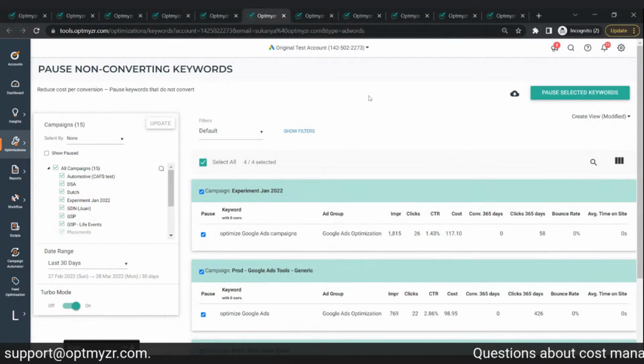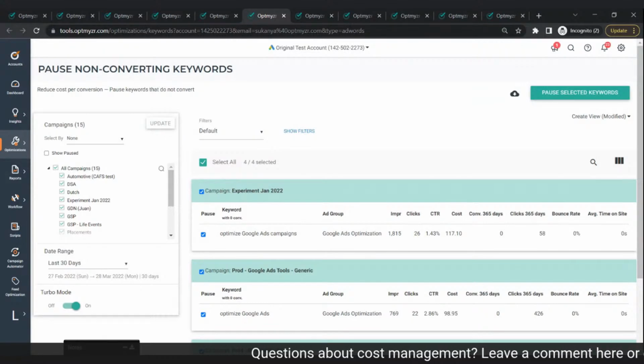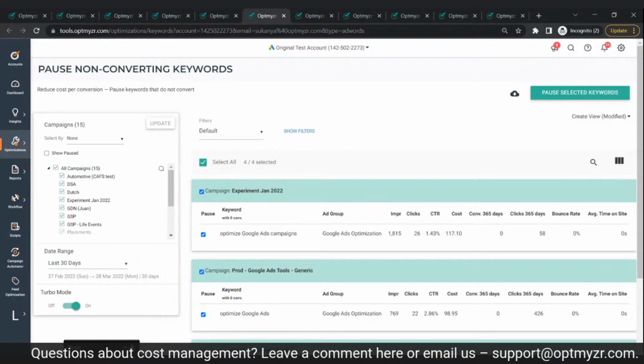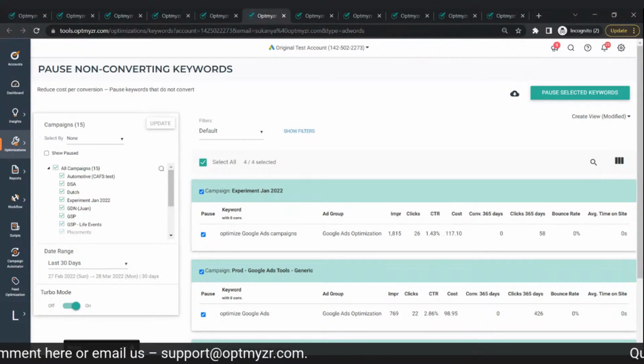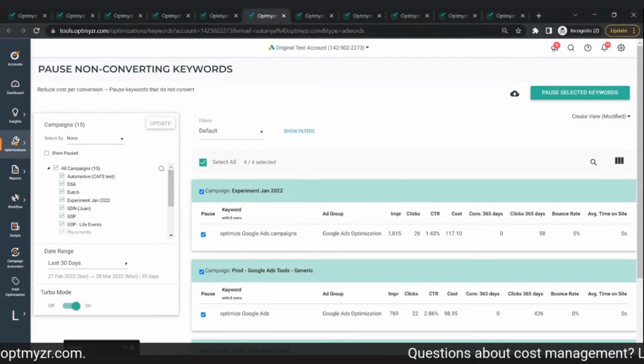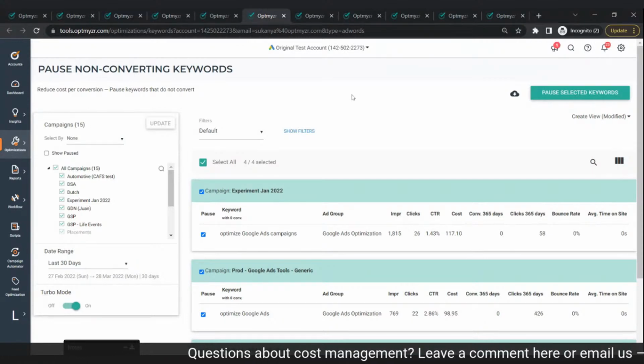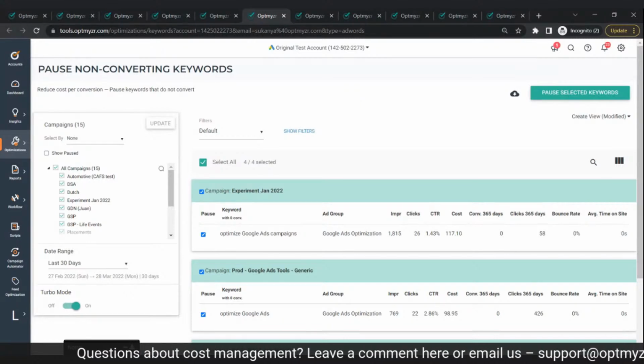And then moving forward, as we had discussed while sharing the agenda, we would look into how you can create cost optimization techniques for both automated bidding and manual bidding campaigns. So we know that the level of control that we have for these types of campaigns is different. So at first we'll look into the automated bidding campaigns.